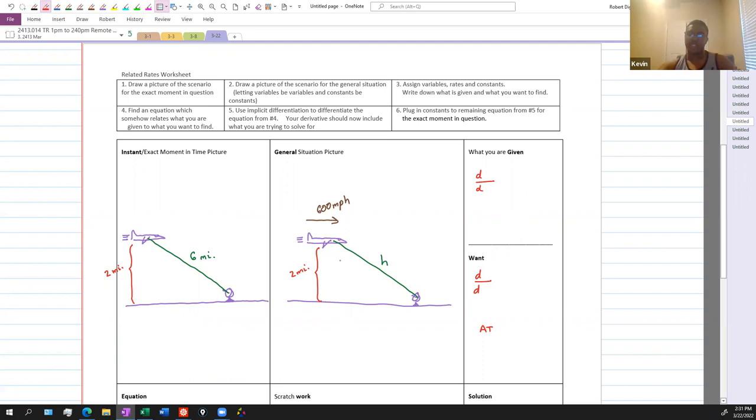It's fixed at 2. So let's not assign a variable to it, because that's just going to complicate things. It's never actually a variable, right? So instead of dy and dx like the last one, it would more be like dh and dx. Okay, good. So we're given what? Or do you want to say what you want? I don't care what you do. We're given the altitude the plane has from the ground and the initial distance it's from the radar that you drew. Those are the two things we were given. And the speed at which the plane is going.